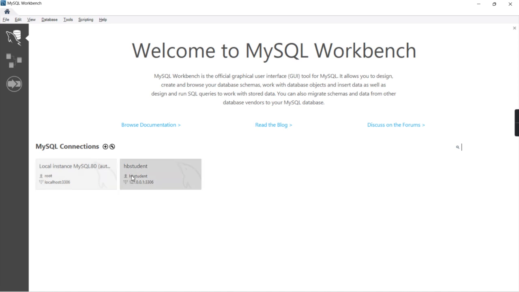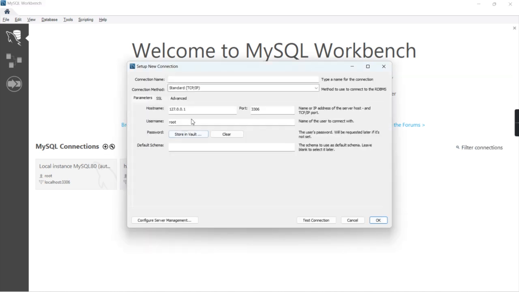I have created two connections. You can create multiple connections in the same MySQL Workbench. If you want to create another connection, just click this plus icon. You have to give your host name. For local, the host name is 127.0.0.1; instead of this, you can write localhost as well. Then provide root, and once you click test connection, you have to add a password.